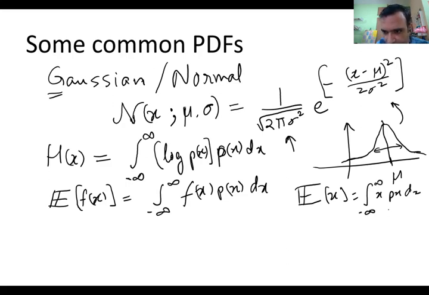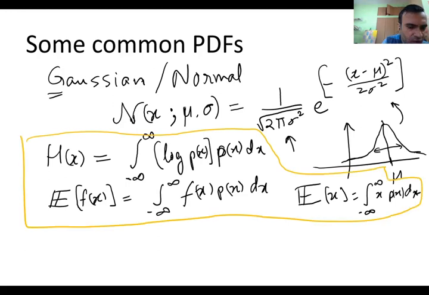So if you plug the Gaussian density into this formula, what you will get is expected value of x is mu. Okay, that is the average value or the expected value of x. Similarly, you can find variance of x by taking expected value of x minus mean of x whole squared. So this is a separate detour. Let me box it so that it's clear that this is applicable to all probability density functions.